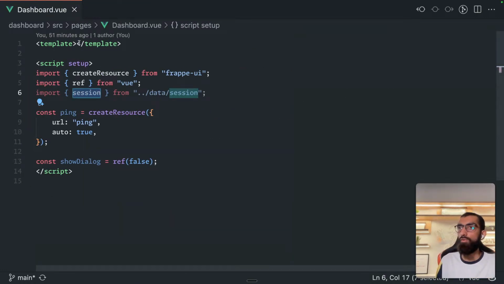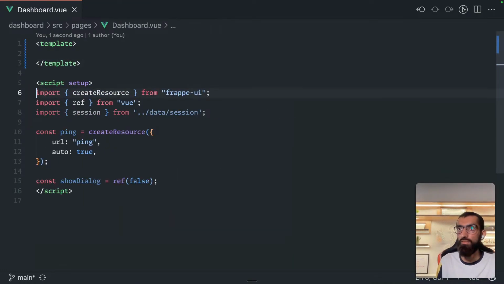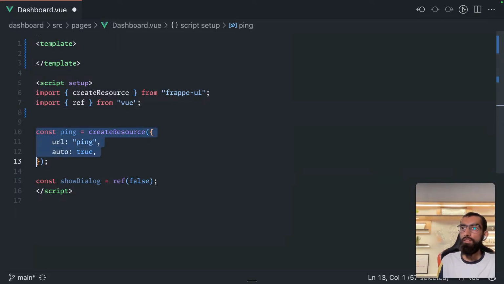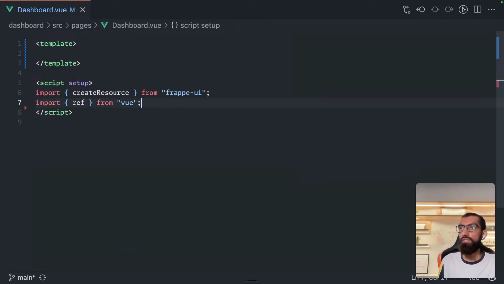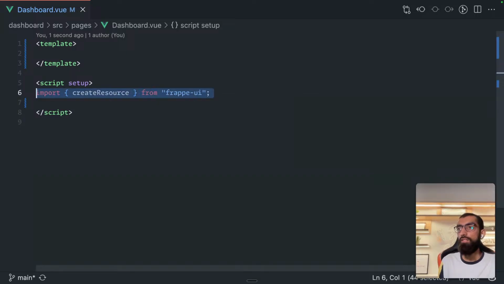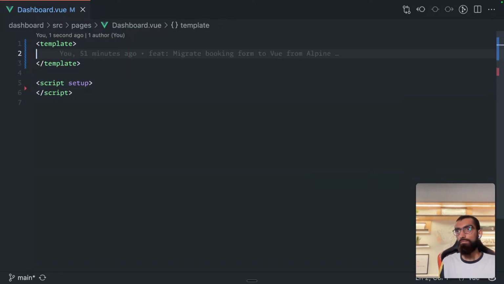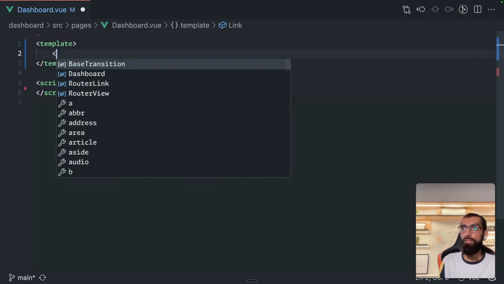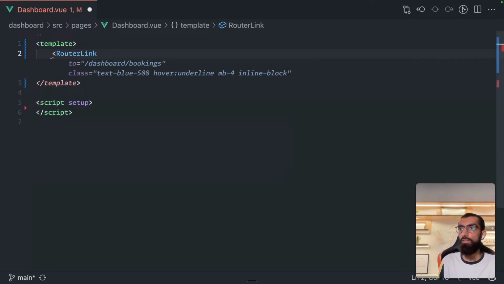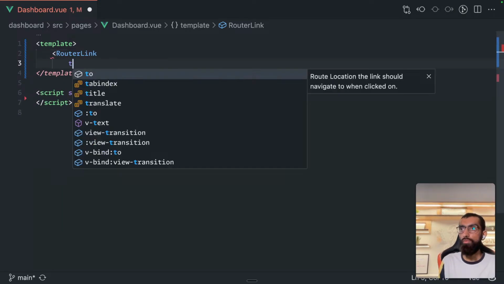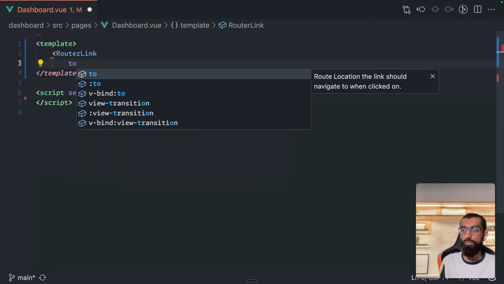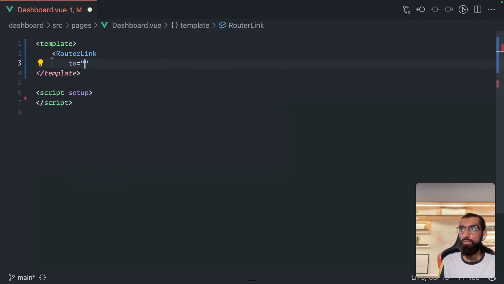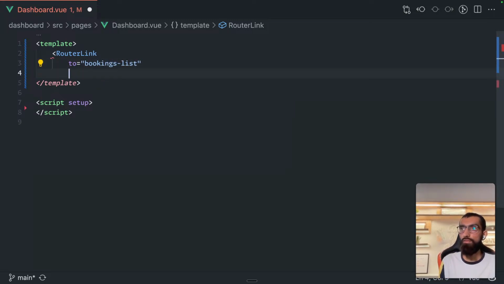But dashboard doesn't have anything. Dashboard should have something, but what? Let's add a link, router link to bookings list.